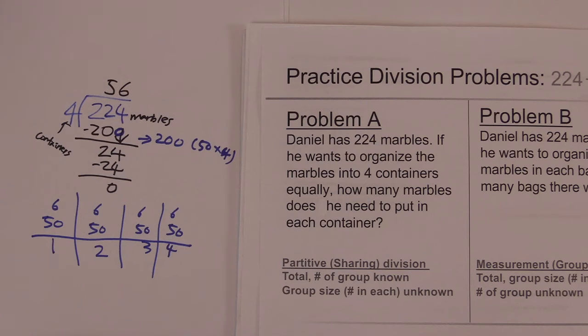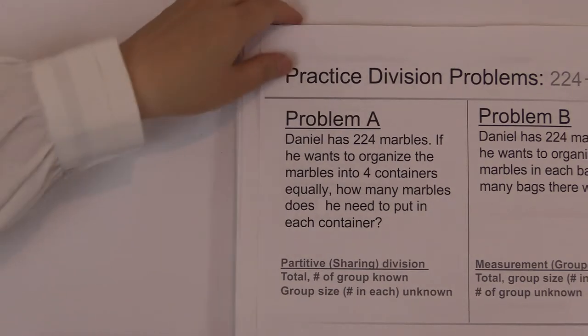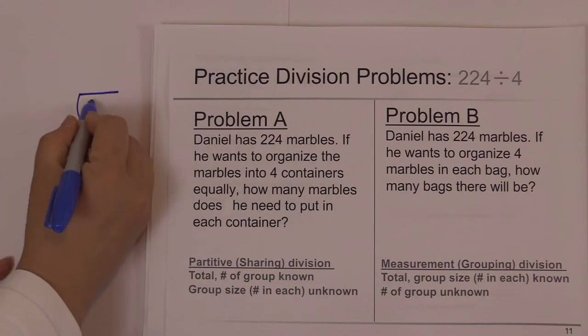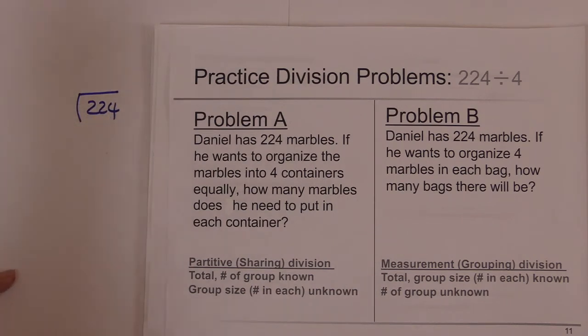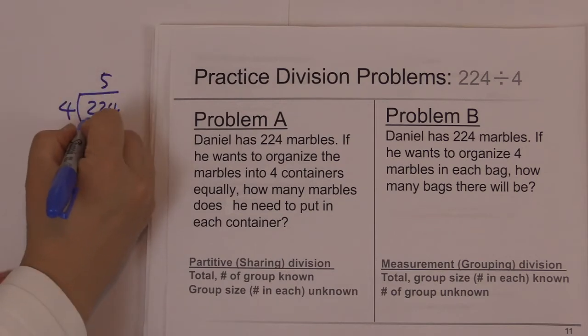But what if I use a second problem in here? The measurement division problem. The measurement problem says Daniel has 224 marbles. If he wants to organize 4 marbles in each bag, how many bags will there be? The same problem with 224 and 4. The same thing here, right?